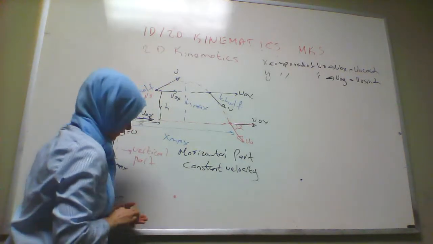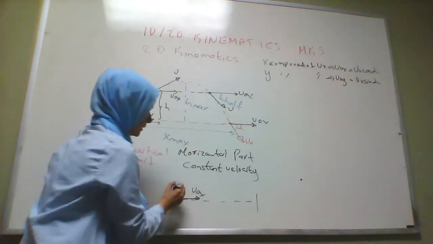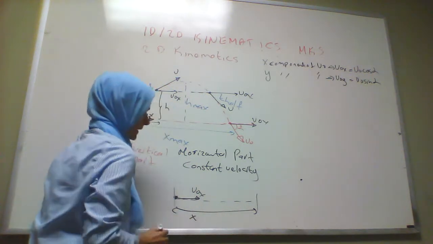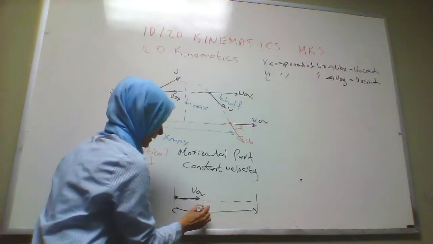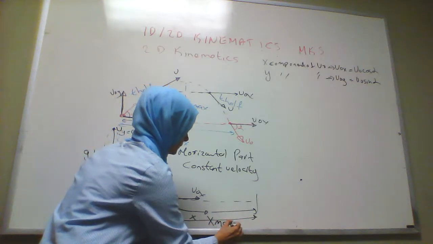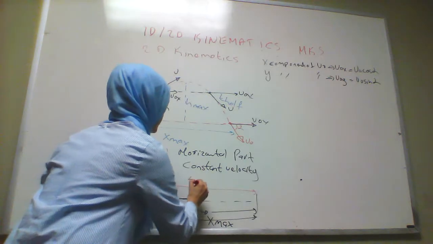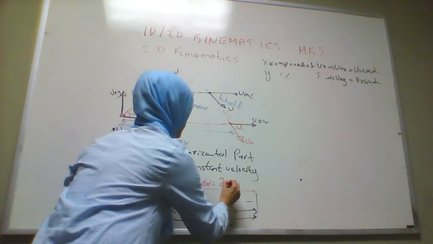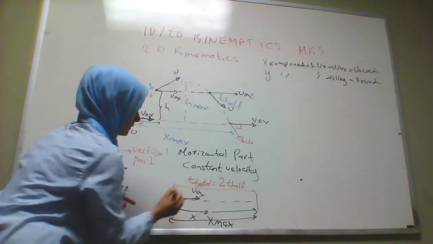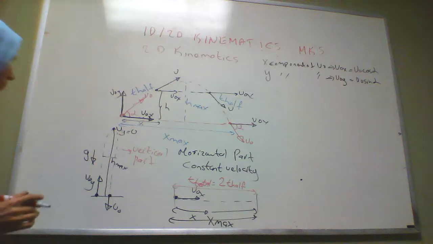We have v0x, I can draw this a bit. v0x traveling along a horizontal line, and it travels a distance x at any point of time. Let me call this x in here. And in total time, it travels a distance called x maximum. And for this distance, the time that passes is equal to t total. T total is equal to 2 times t half as well. Here it is the same. This t total is the same as this t total. The same motion. We are only analyzing it by looking at two parts separately to understand it better.